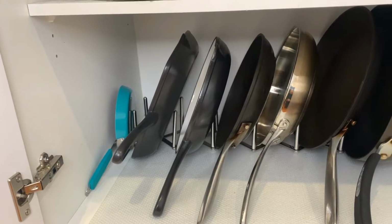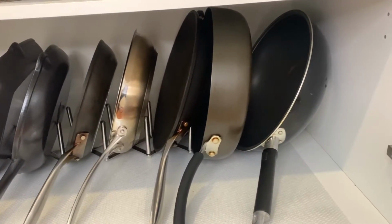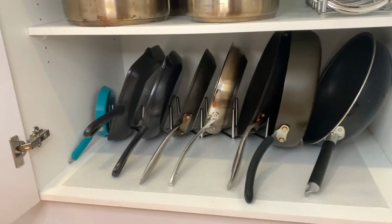I've also used it for all my frying pans, so that's been really handy to, again, just be able to grab one out and put it back in, as opposed to having them stacked one on top of the other and having to move other ones off to be able to grab the one I need.